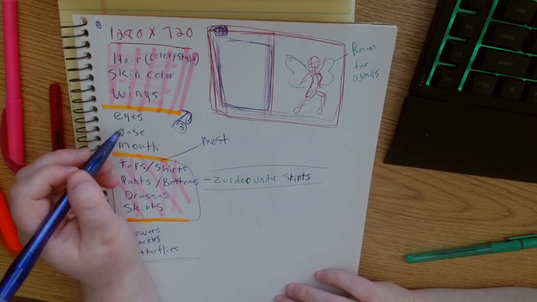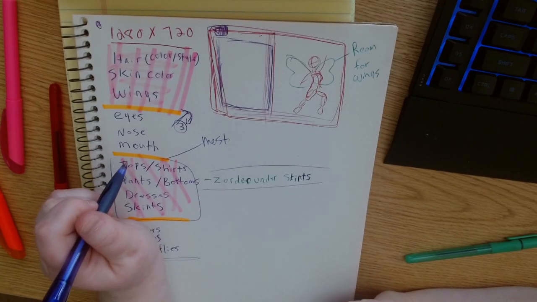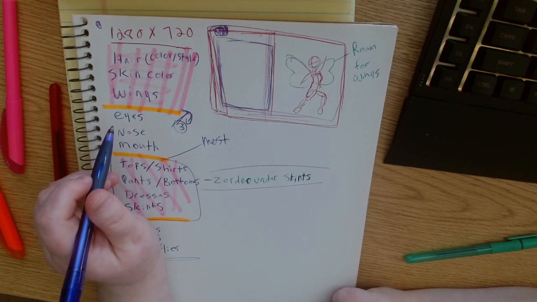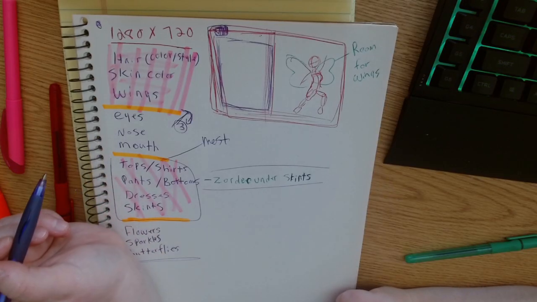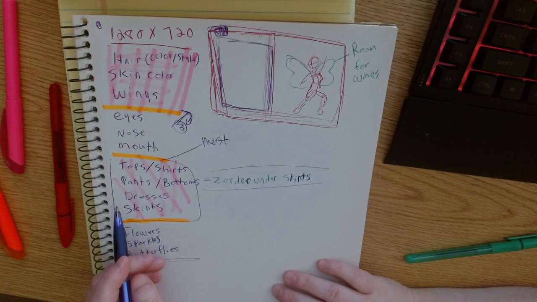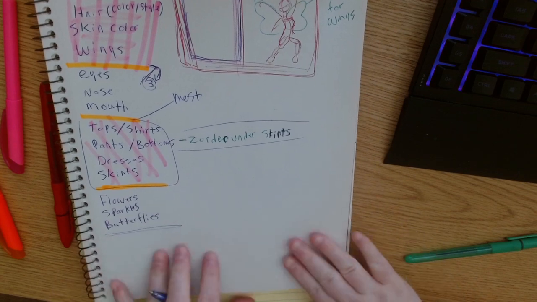Now, for eyes and mouth. The mouth will be getting different lip colors. And the eyes will also be getting different colors. Okay. So we're gonna do blocks down here to plan this out.